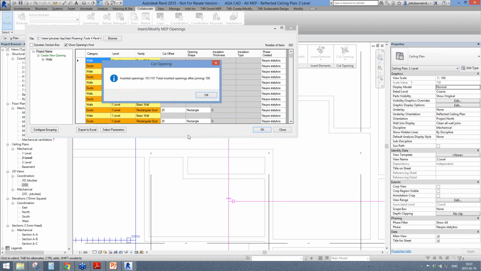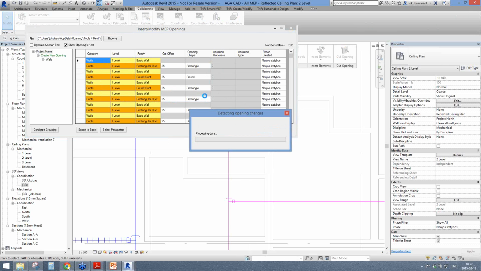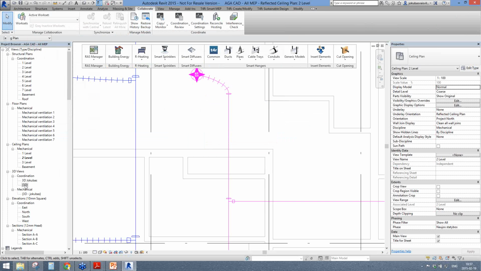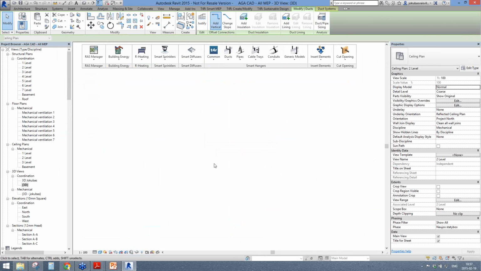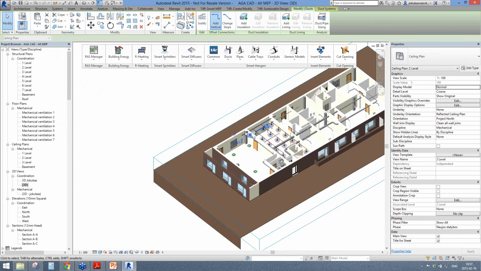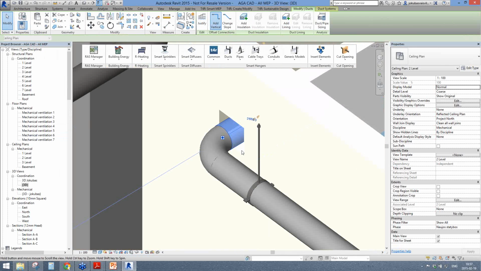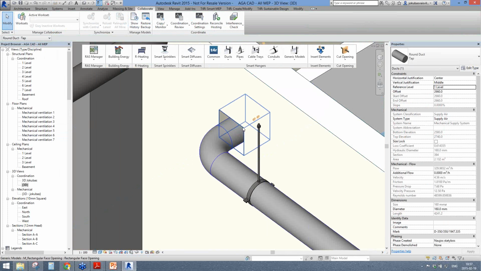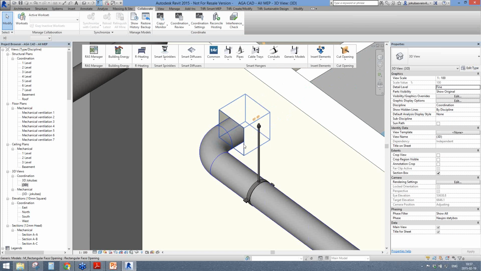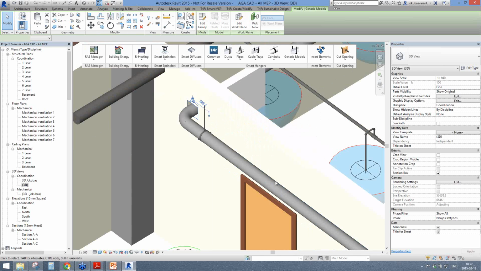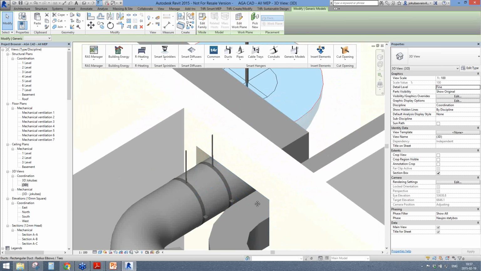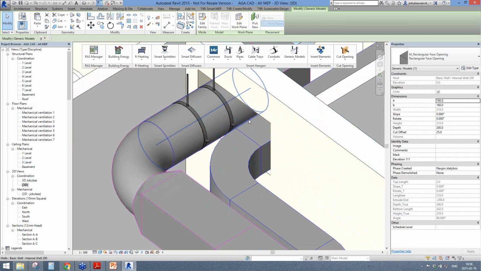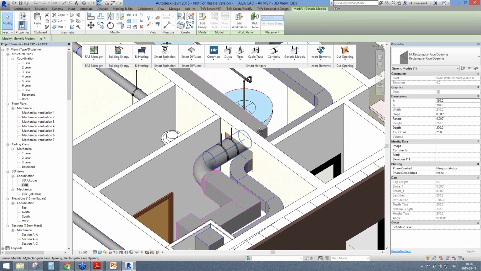So I see that the solution is finishing, and we have inserted 100 openings, but we have found 101 interferences, the clashes. So let's go to this model to look through what we have here. We had here the round duct, but we have the rectangular opening. This is a very interesting place. As well, sorry, we have two ducts here, and we have only one opening here.